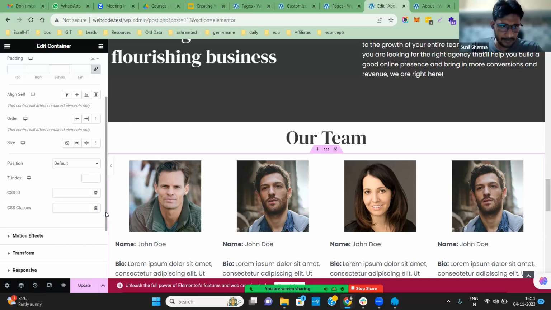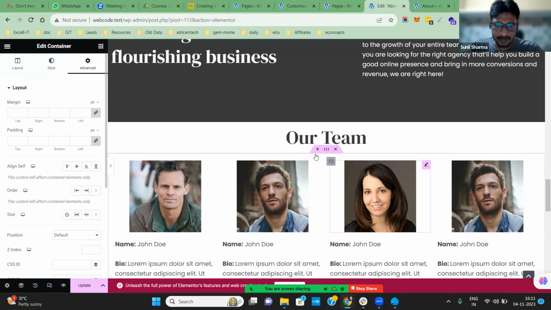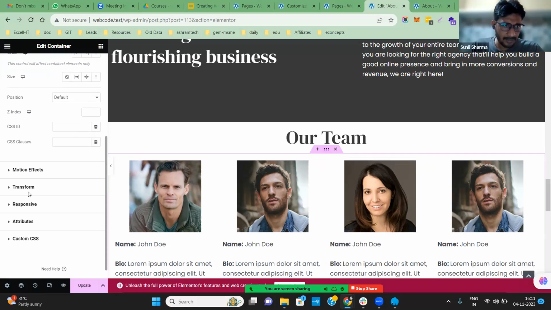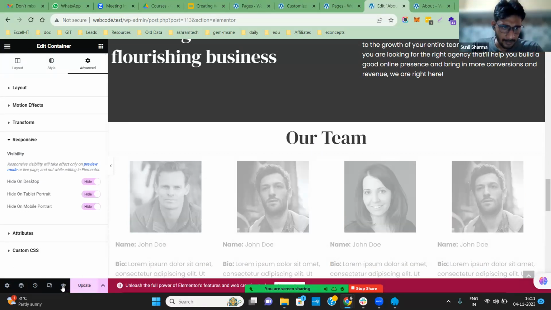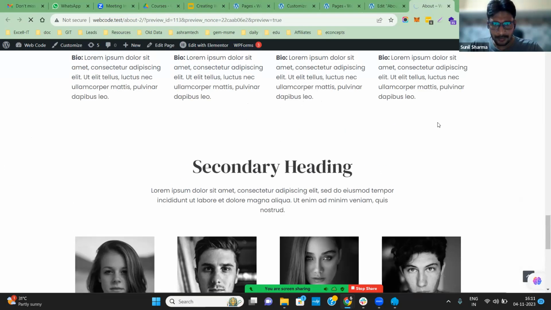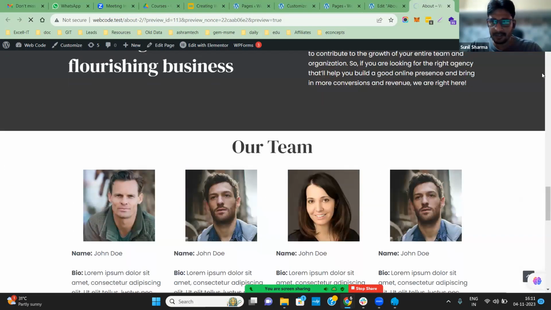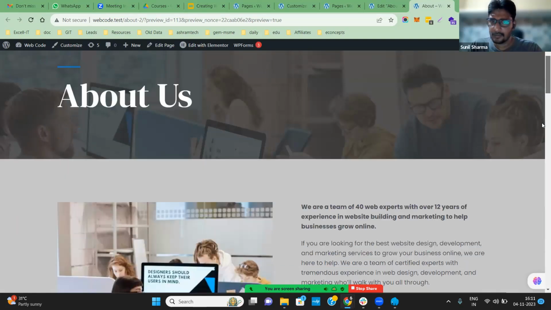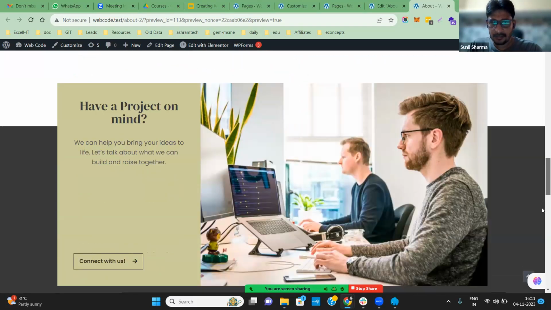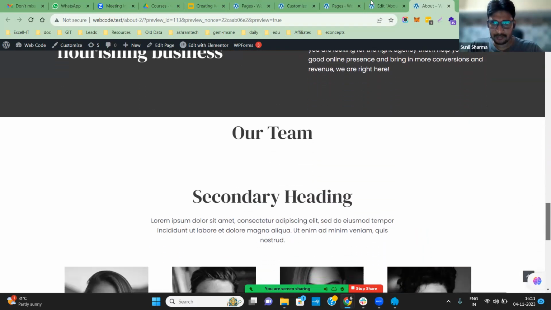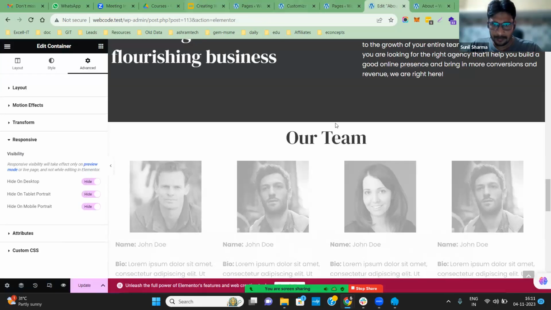So just click on that particular section, go to advanced, and go to responsive, and just hide for every device and preview. Now you will not see this particular section, but it's still there in hidden mode. Once you think you need to reuse that particular section, you can just uncheck it.